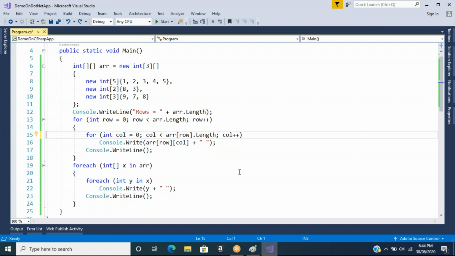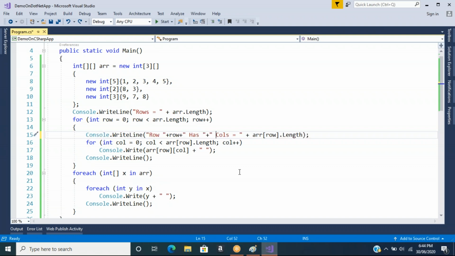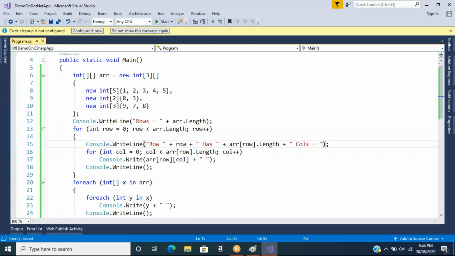Control Z. Row 0 has, this part I have to write here: arr of row dot length. Cut this, paste here, put plus. And here you don't need to give. That's Control KD. Now I'll run my code.